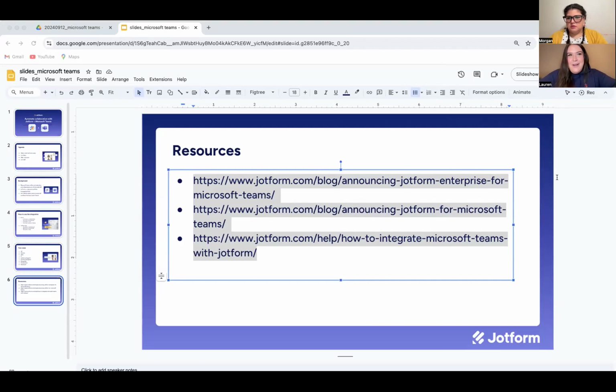There are different Microsoft levels of account access within the licensing. But because of the way that Microsoft as a whole processes protected health information, Jotform has considered it possible to integrate with our HIPAA compliant accounts and enterprise servers.